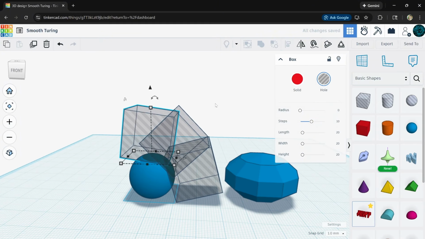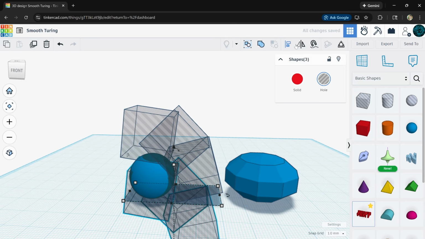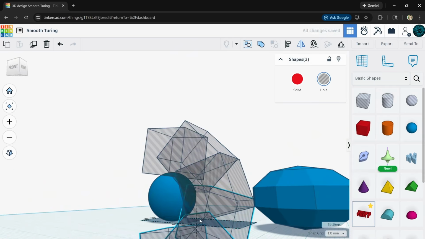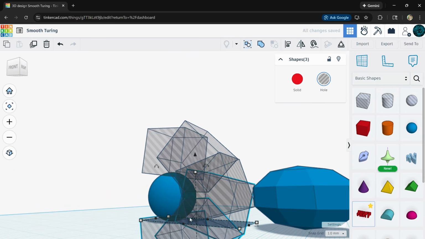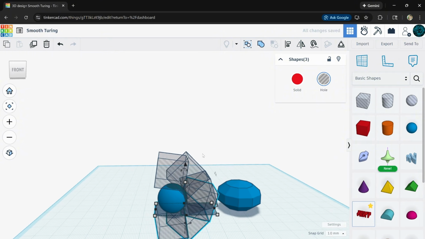Is this good? Okay. What if we do this? Duplicate. Let me see how complicated I can make this look. Okay. Beautiful, beautiful. Okay, now we've got to go like this.